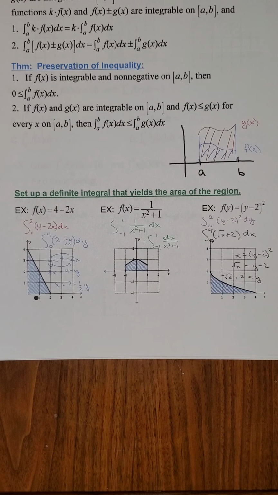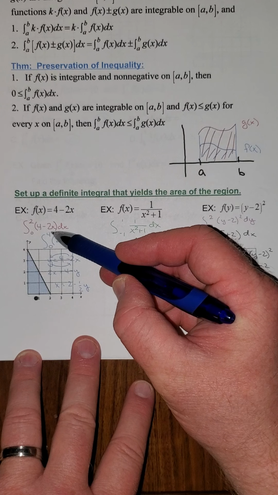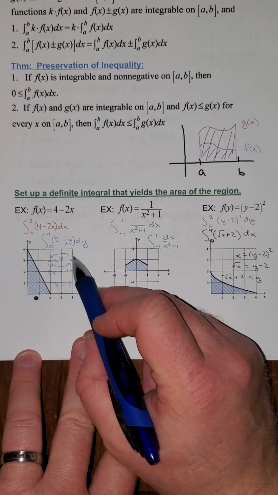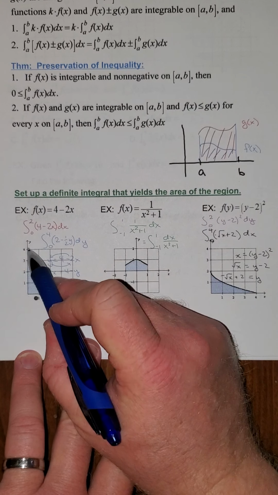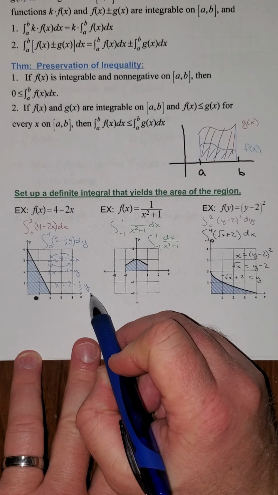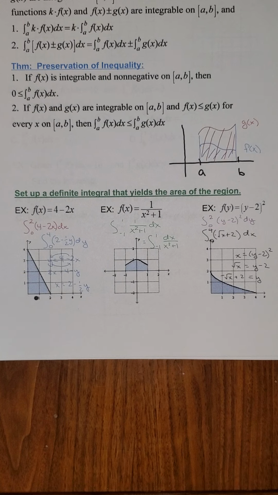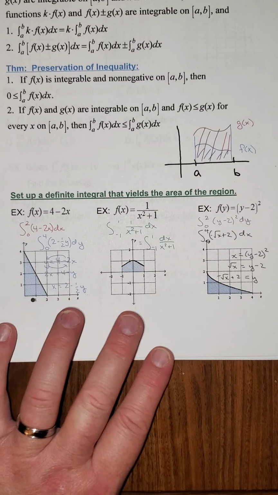Now, the other thing that's great about this one is you can actually integrate with respect to y as well. Look, the y values go from 0 to 4. Okay? And how would I write this in terms of y? Well, I'd have to add the 2x and subtract the y, and then I would divide by 2. I'd get 2 minus 1/2 y. This function in terms of y is 2 minus 1/2 y. So I could integrate from 0 to 4 of 2 minus 1/2 y dy. The first integral in red gives you that area in terms of x. The second one in blue gives you the integral to represent that area in terms of y.